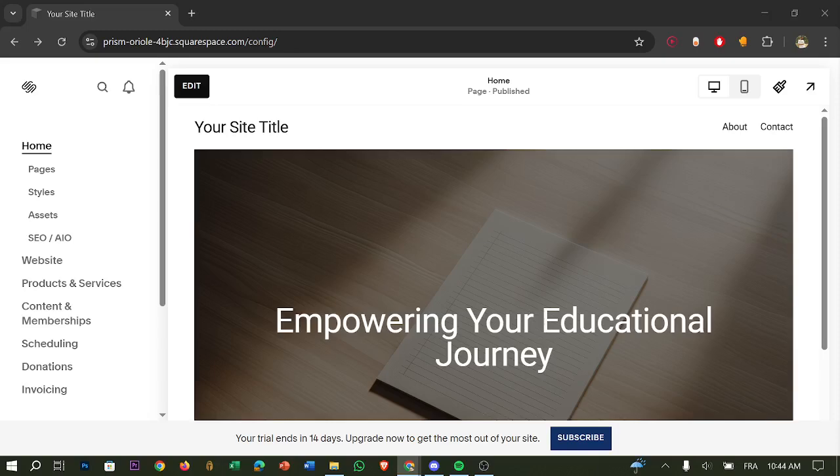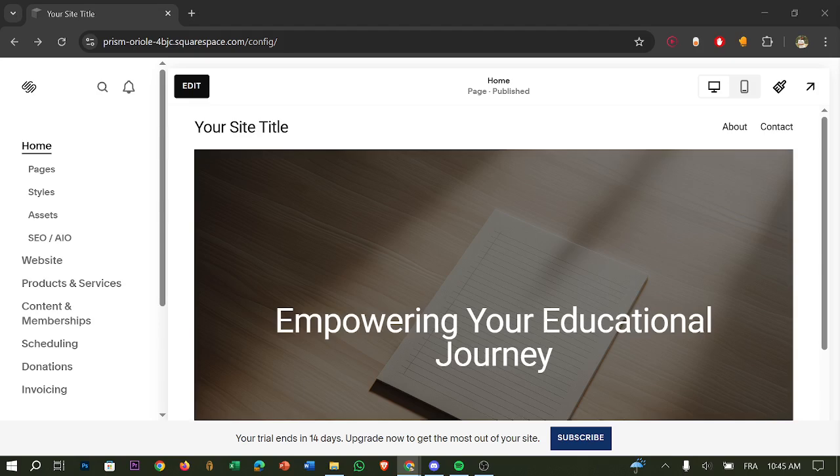So if you are building a website with Squarespace and want to add or organize a navigation menu in 2026, here is the key thing to know. First, navigation menus in Squarespace are managed from the Pages panel, then displayed globally in the header, okay? And optionally the footer. So in this guide I will show you step by step how to add a navigation menu in Squarespace in 2026 cleanly, correctly, and like a pro.